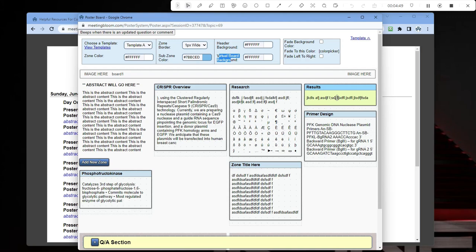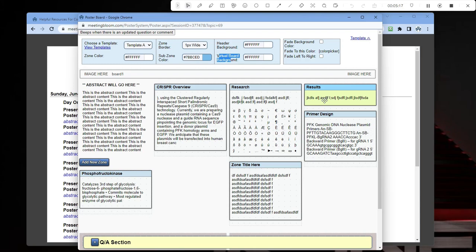So after you make your global color and layout structure changes, you can also make individual subzones have their own header color, content color, and this is so you can have complete control of your content and your look and feel. Like I said, my goal is to make this exactly like an in-person poster board.